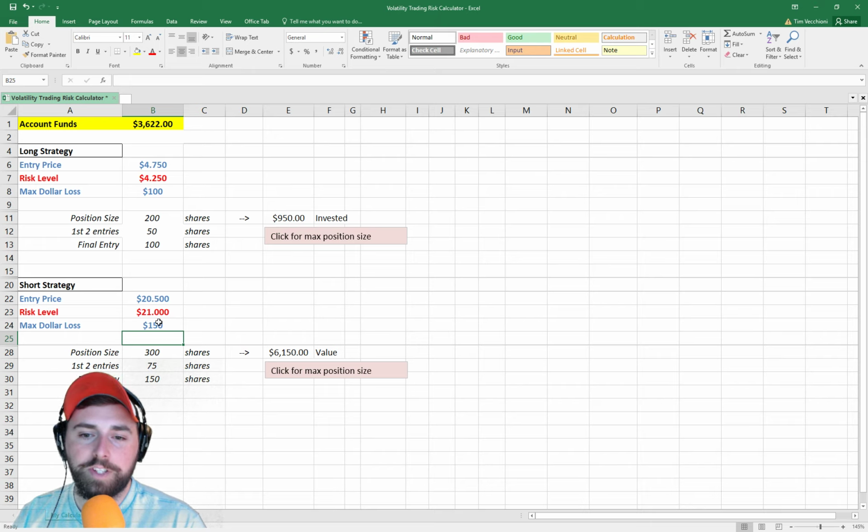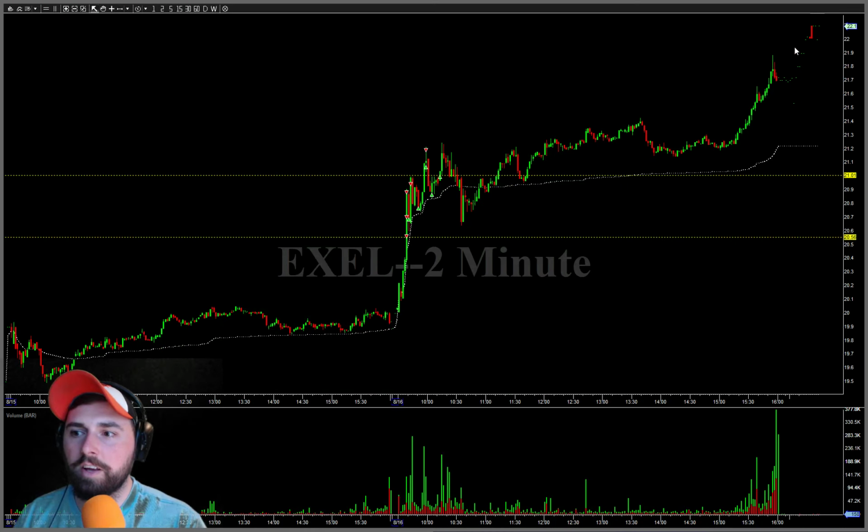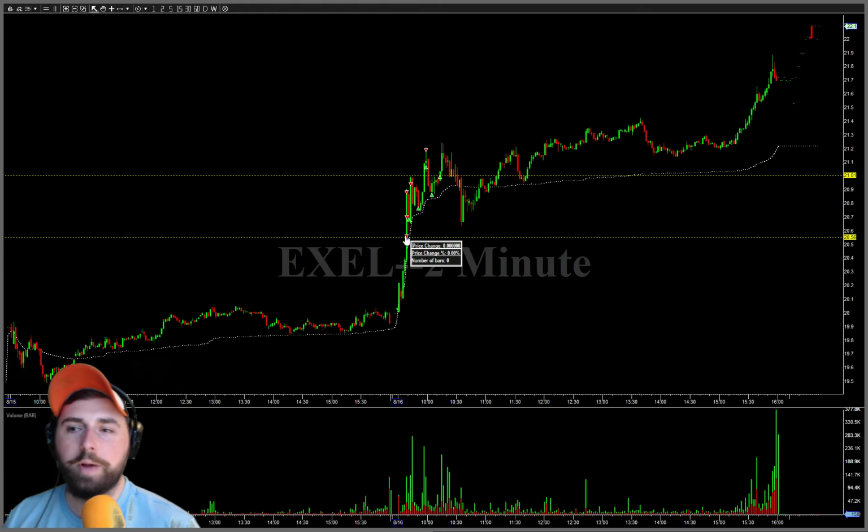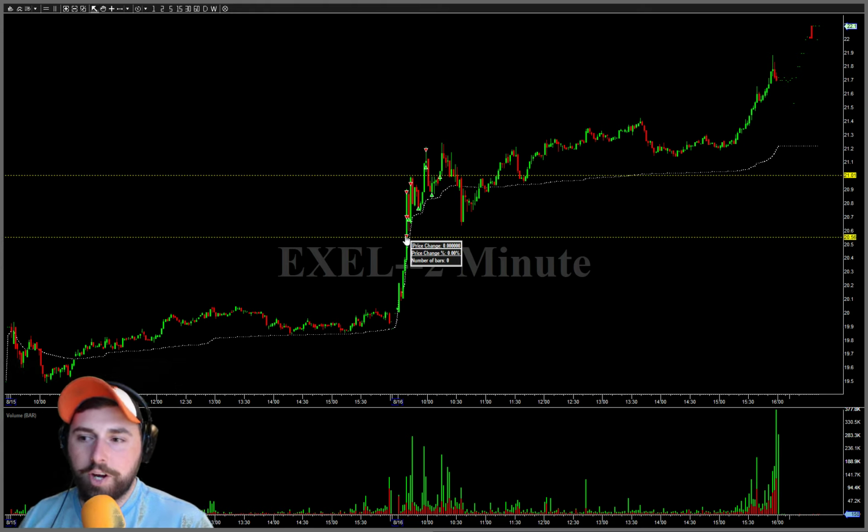that's, again, your max dollar loss isn't actually going to get hit there because you're starting with a smaller position size. So you're basically taking a quarter of your overall position size. If you want your max position size to be 400 shares, you would start with 100, and then you would add 100 and then hit 200 on the end. So that's why you'll see that my winners are a lot smaller, is because I'm only getting half my position most of the time in these trades.